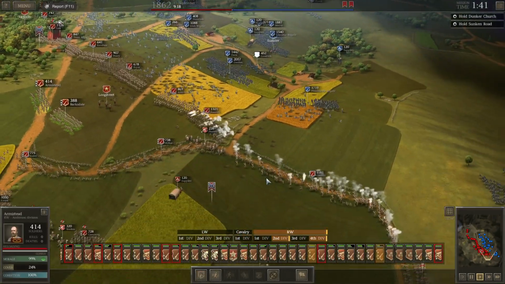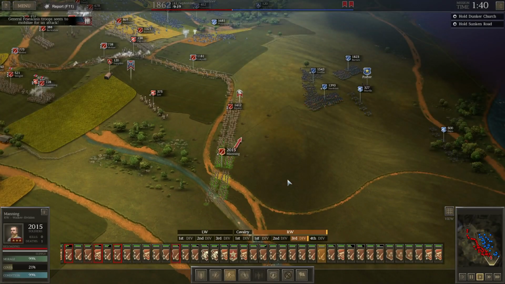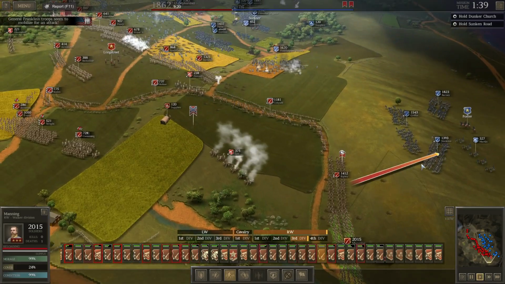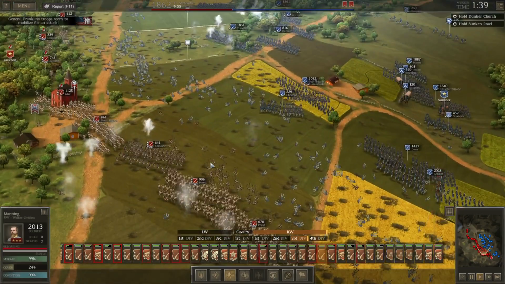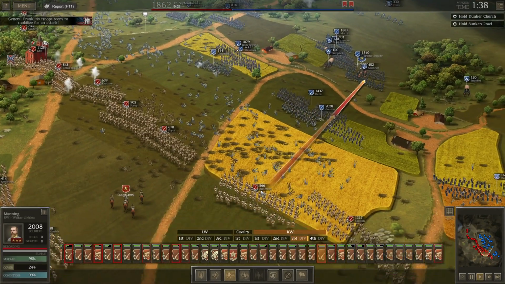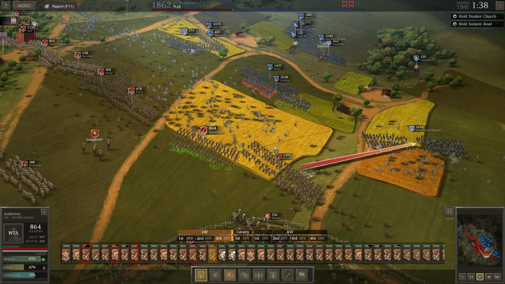But again, I can't really commit those forces and use them to support the movement. I need to keep them there because the Union could then switch straight away and start pushing north. We don't know yet what's going to happen in this battle. All I know so far is we're doing a wonderful job of digging in, holding strong. It's all we can do. Playing the ultra defensive game.